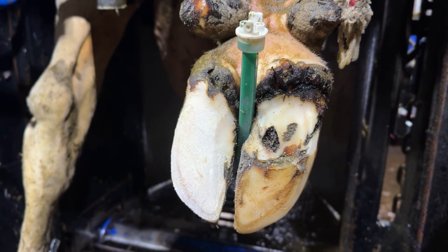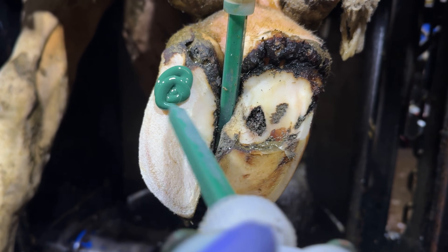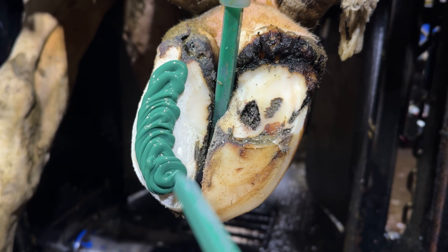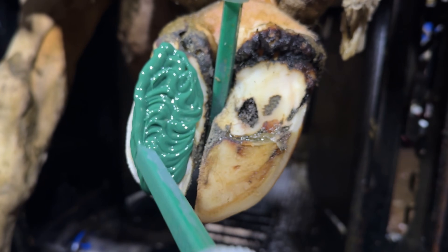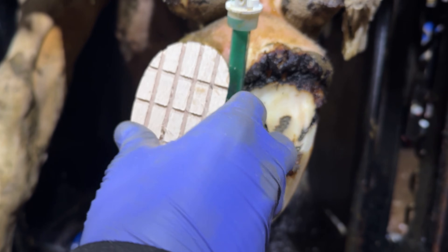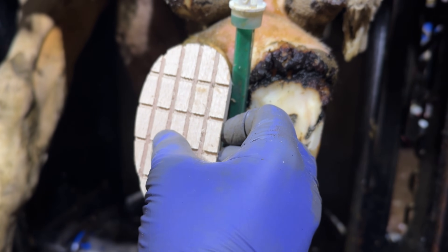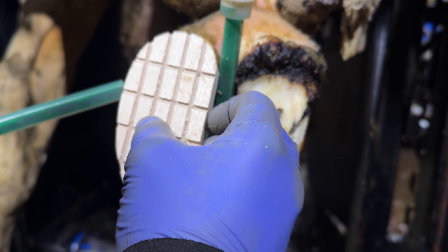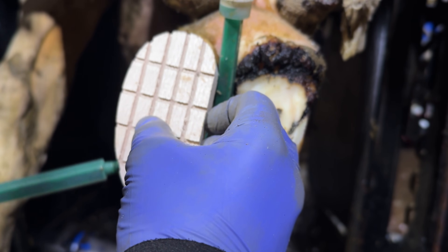While I'm sharpening up my knife, Will is going to get to blocking this hoof and getting this gal a really good heel clearance. Clearly, there's a sole ulcer in here. How do cows get sole ulcers? It can come from two reasons. Reason one: standing time — if a cow is standing too long, more than likely they're going to get a sole ulcer. Or it can come from some sort of impact damage, but nine times out of ten it's excess standing time with not enough routine trimming.